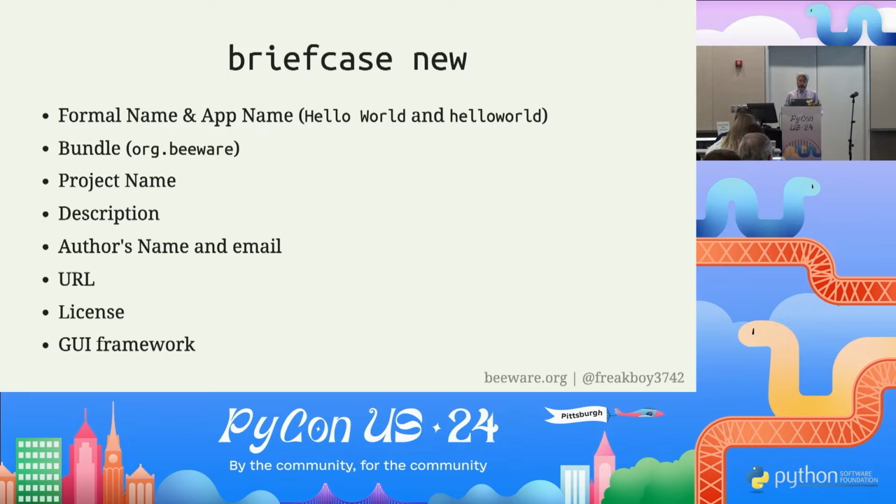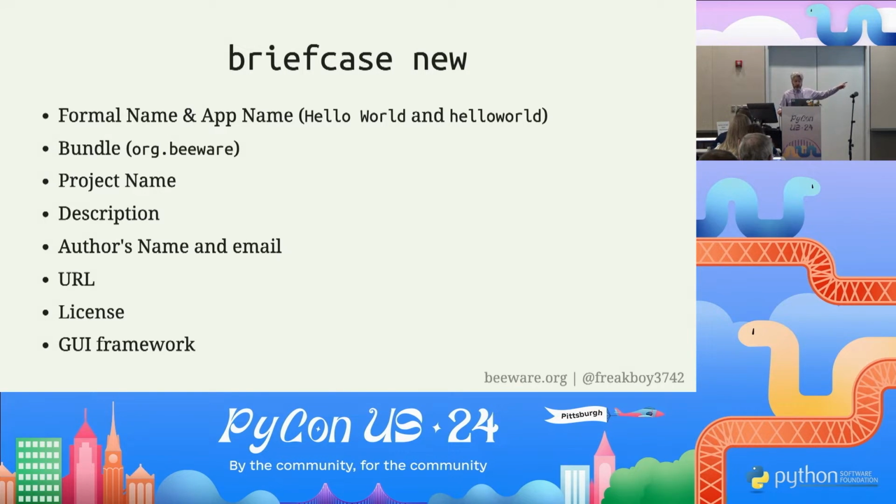Lastly, you need to pick a GUI framework. Briefcase provides a template for Toga, which is BeeWare's cross-platform GUI toolkit. There is also a template for PySide, PursuedPyBee, Pygame, as well as an empty app that you can fill with any framework you want. We are going to use Toga for this tutorial, so pick that one off the list. Briefcase provides default values for all of these, so you can just go through the wizard saying enter, enter, enter if you want, or customize as much as you feel like. I mentioned that when you specify email addresses, it's just for help text and things like that. It would only become publicly visible if you were to actually submit this to an app store, and then that would be your contact email in the app, for example.